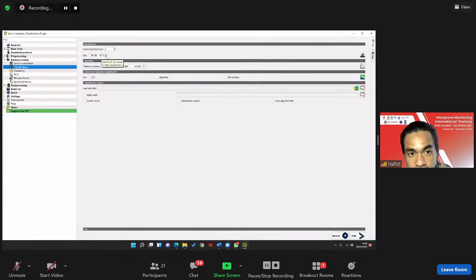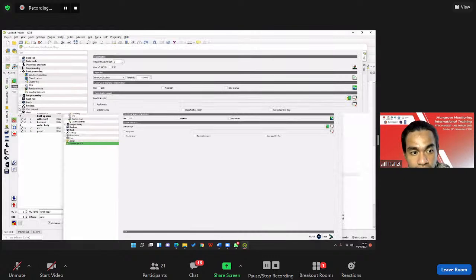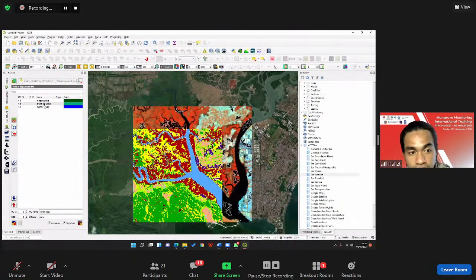Check on the C ID because we need to classify the name of the class. If you check on the macro ID, the result will be only 3 classes: vegetation, built-up area, and water body.